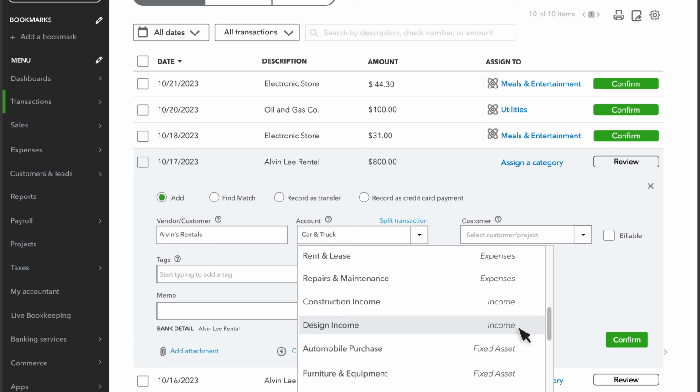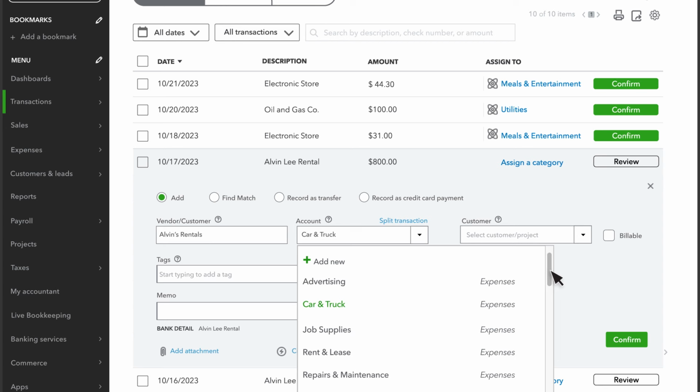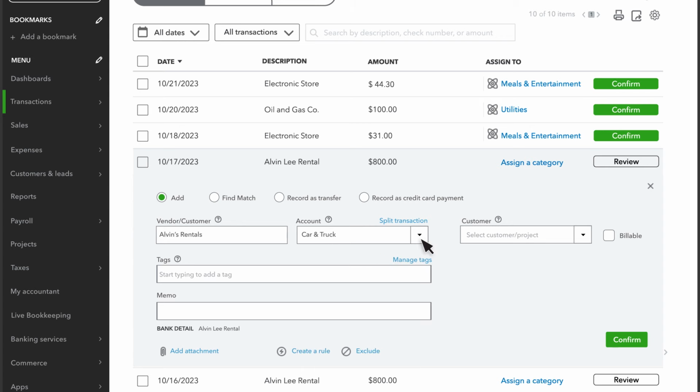If you're recording a purchase you made, you usually categorize it as an expense, but if the purchase is something that you'll use over and over again for many years, like a vehicle or a computer, you should categorize it as a fixed asset. You won't see these often. If you don't see a category that works, you can add one here. QuickBooks will learn your categories over time, making this process easier.